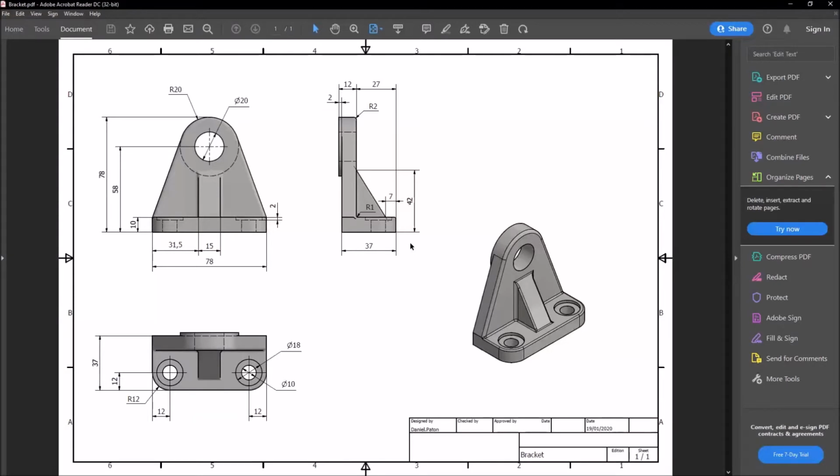Now, the great thing about Inventor is that you don't have to start putting all the sizes in from the beginning. If you've worked on anything like AutoCAD before, you'd know that you usually have to put all the sizes in as you draw. In Inventor, it doesn't matter if you have the sizes or not in the beginning. You can go and draw the general shape. As long as everything is more or less in proportion, you can start drawing the general shape and then add the dimensions afterwards. Okay, this makes it a lot quicker and a lot easier to actually get a design out. So let's go and have a look at how we can draw this up.